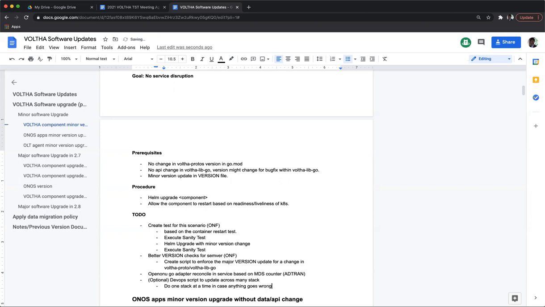But you could still have a script that does sequential updating across stacks. If the update in a stack is successful, it goes to the next one. Yeah, you know, I'm not a big fan of building tooling around existing tooling. Agreed. That's the desire, we can look into it. Agreed. That's why I said optional, and to me, it's a minor thing. If we get it, we do it, we manage the time, whatever, be happy. If not, whatever. Okay.